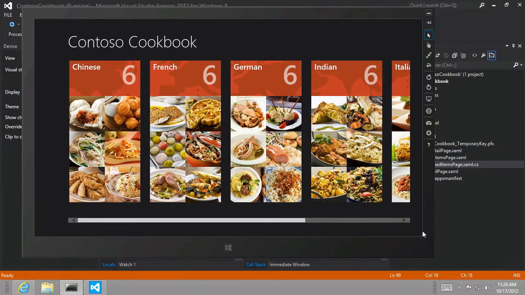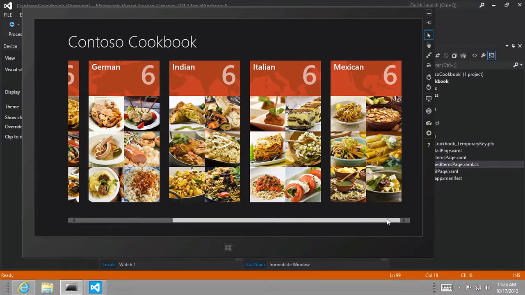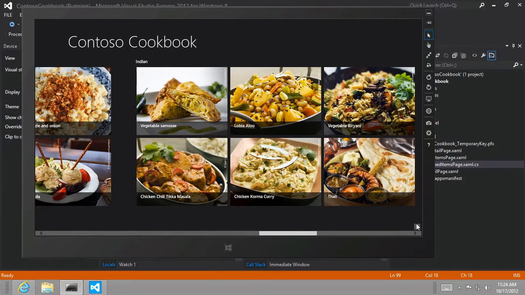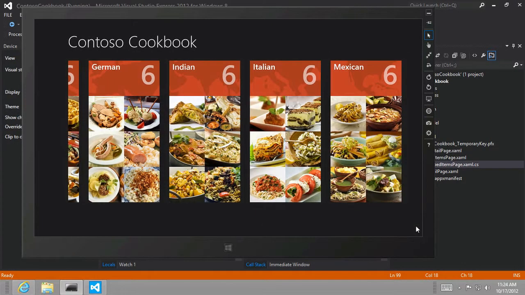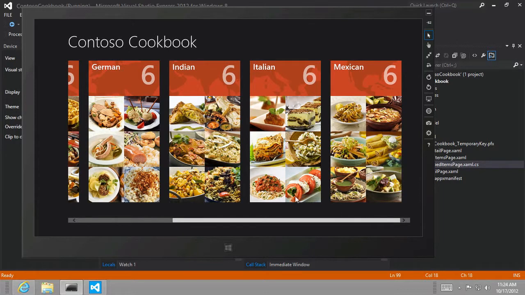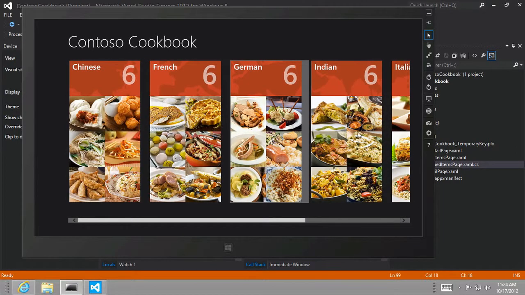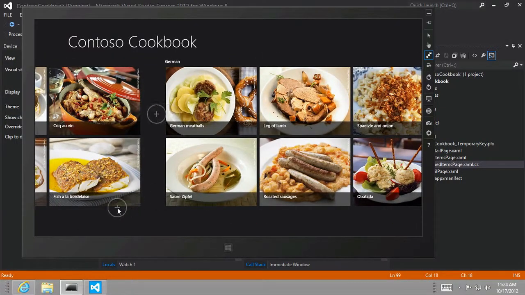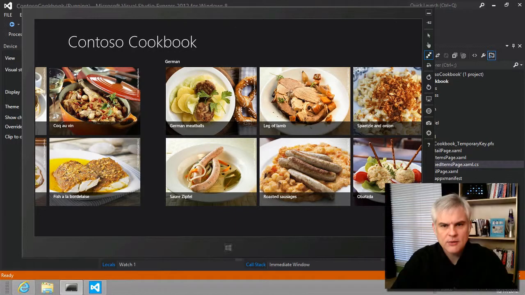If you're having a hard time getting that to work, there's this little minus sign in the lower right-hand corner. You can get it to go into semantic zoom mode that way as well, and then go back to the regular mode. Okay, very, very cool. And that's all we have to do.